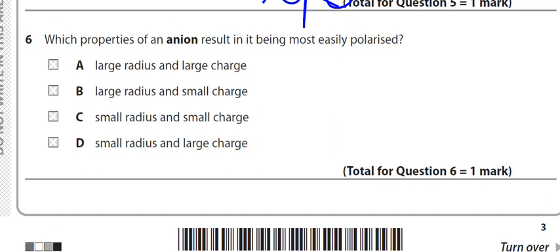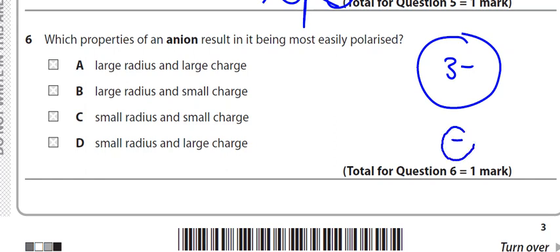Polarizability is the term used for the anion. The polarizability depends on the charge and the size again. When the anion has a greater size and greater charge, it will have a greater polarizability, that means the ability of the anion to get polarized by the cation. But the anion with a smaller negative charge and smaller size will get less polarized. So if I keep these two anions in the presence of the same cation, this one can easily get polarized compared to this one, because it has a larger radius and a larger negative charge.